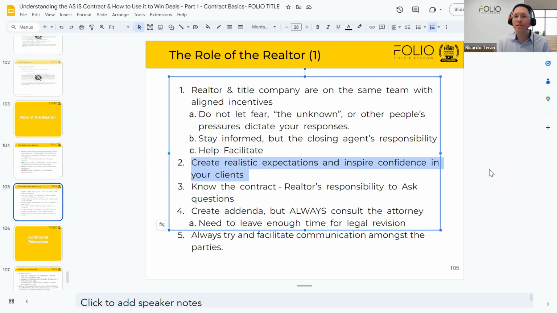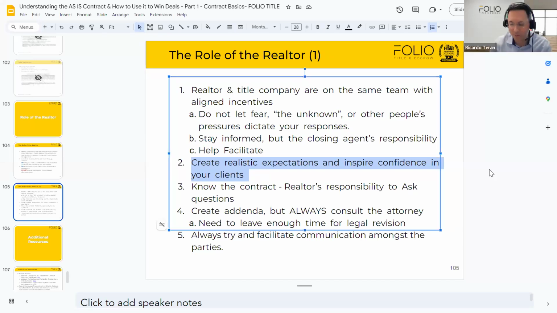Now, there are many lenders that try and drive the transaction, which is okay, but the lender cannot close until the title conditions are met. And the title conditions are met by the seller, not the title company. The seller meets the title conditions. The title company is trying to facilitate to clear those title conditions to provide the title insurance policy. So creating these realistic expectations is super important for the realtor.